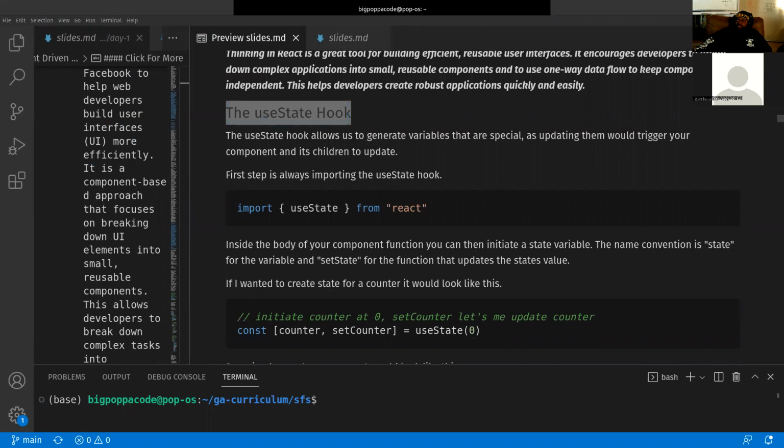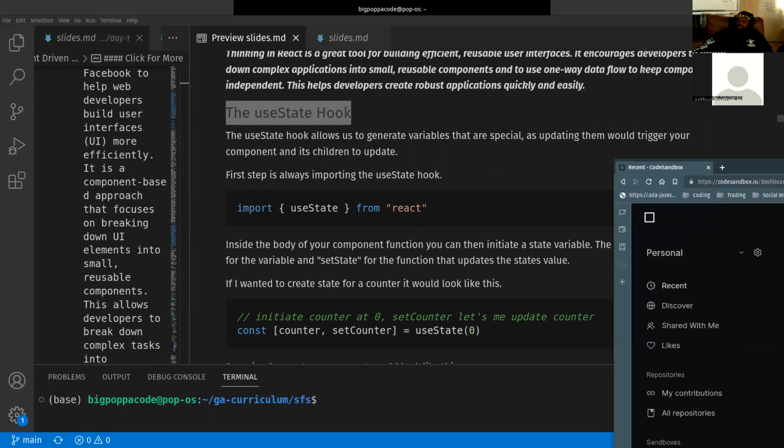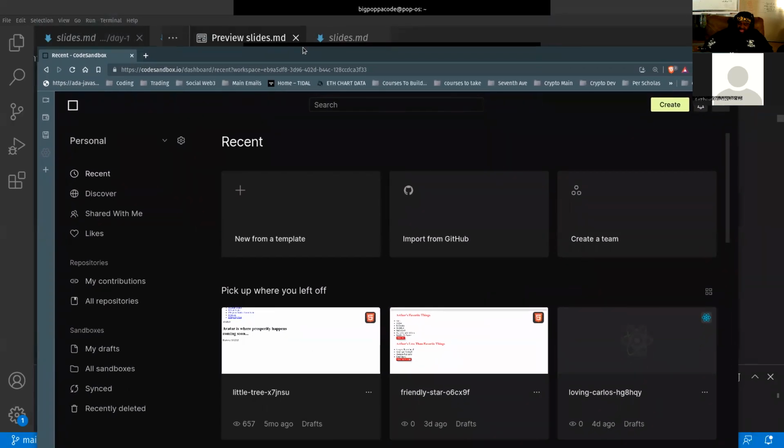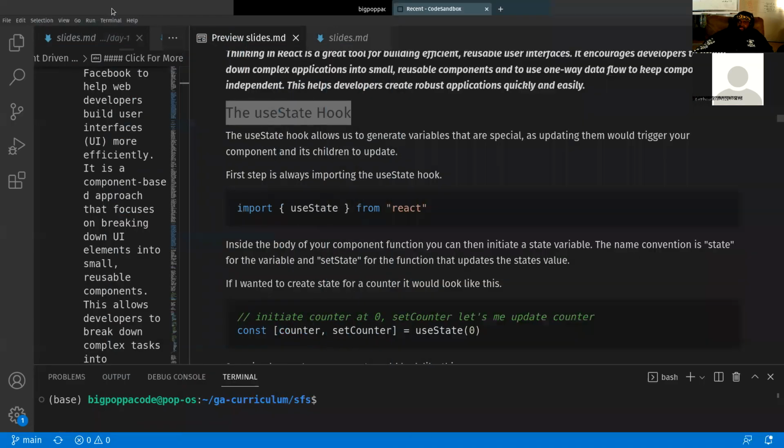So what I'm going to do is go to codesandbox.io. If you don't have a Code Sandbox account, you can easily create one at codesandbox.io. It's very, very simple to do.